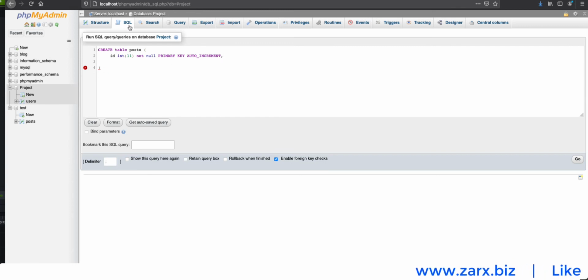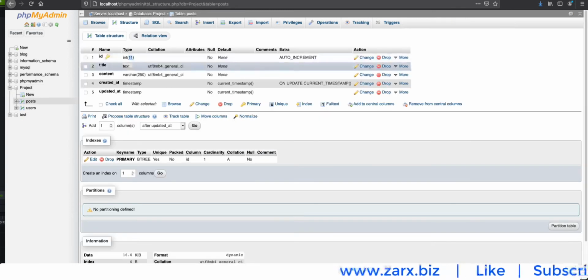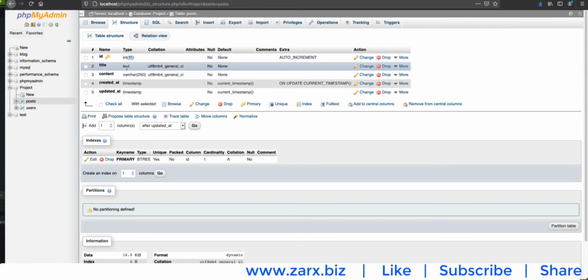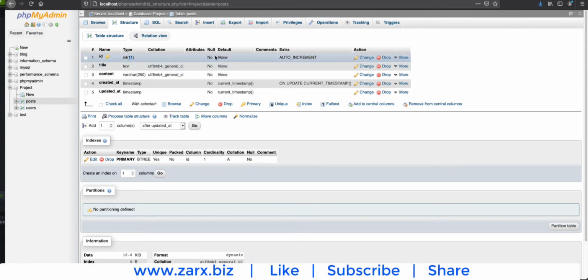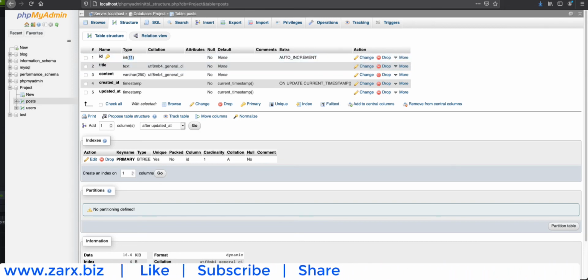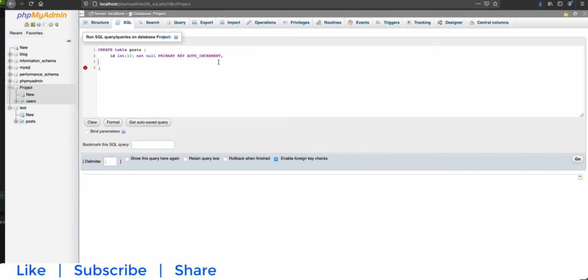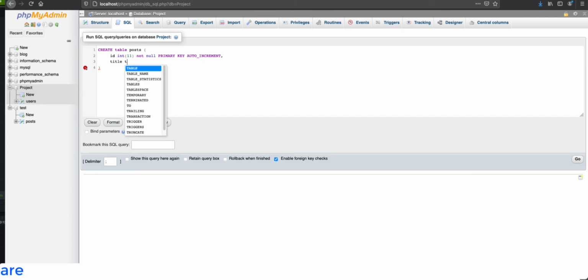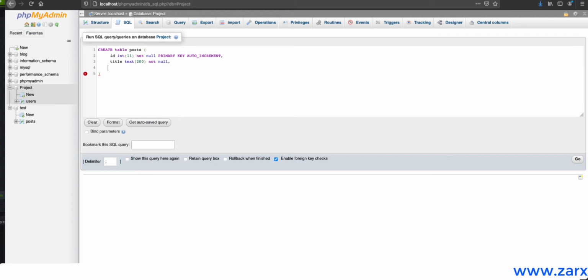Now the second one is title, with the type of text, and null set to no. So I am going to add the second column here, which is title, of type text. I want to set it to a maximum of 200, and not null. If I put a comma, it is expecting another column.